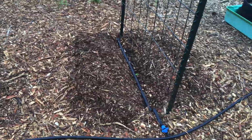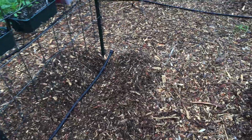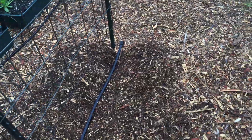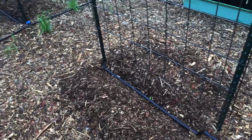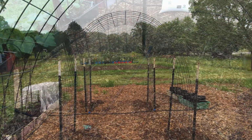Well, this is a couple of days later, and I've installed some drip line. I'll show all that in a different video, but this is just going to show you how I plant in deep mulch. Again, this is about 8 inches deep, so 6 to 8 inches deep. I'm going to show you what I'm doing, planting in these grow arches.